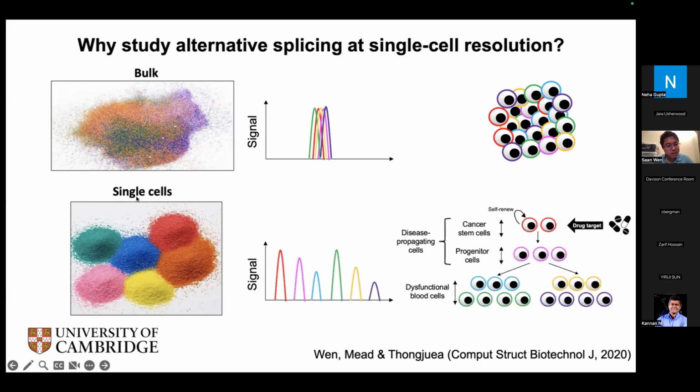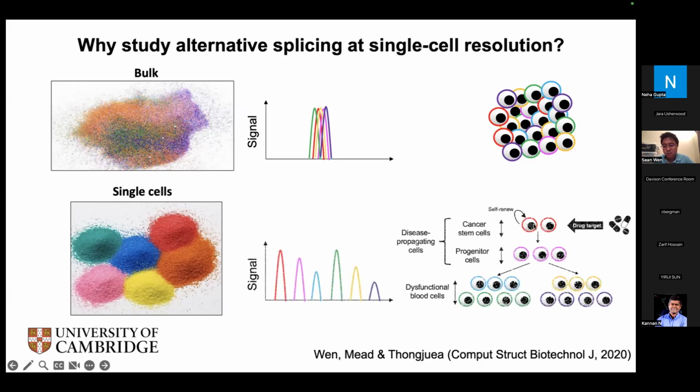Whereas for single cell analysis, you will see that the resolution is much better in terms of delineating the different cell types: cell types in green, blue, red, orange, yellow, and pink. And so you can attribute each signal to its respective cell type. And so why is it important to understand which signal comes from which cell type?